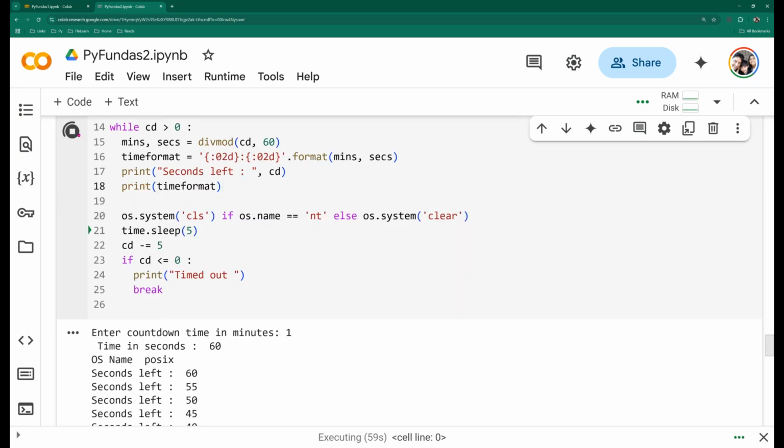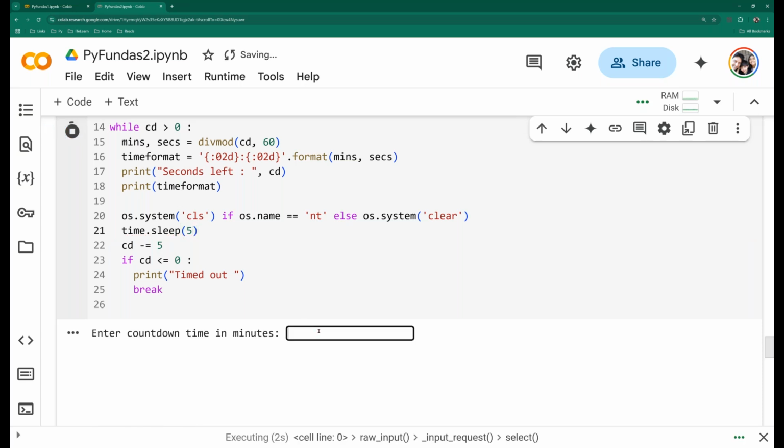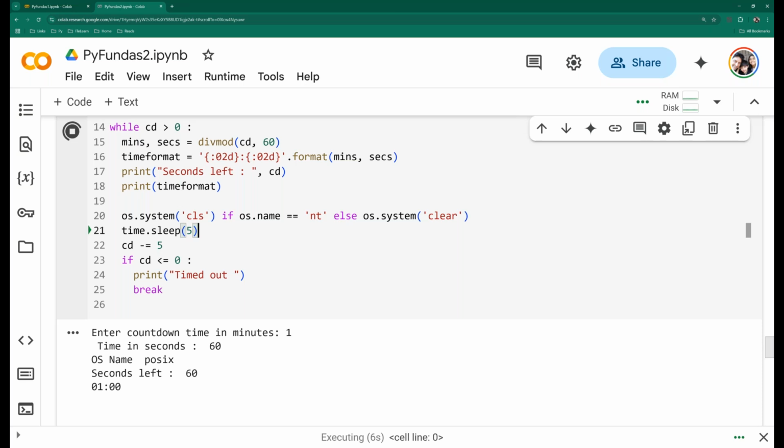Stop. And what is the issue here? I don't know. Let's see. Will it take 0.5? Does it mean? Okay, now it's printing in the time format. 1 minute, 55. But it is not clearing. I don't know why. I just want to say clear. Let me avoid this if part of it for now. Just clear screen.